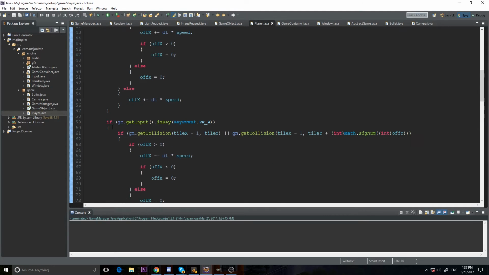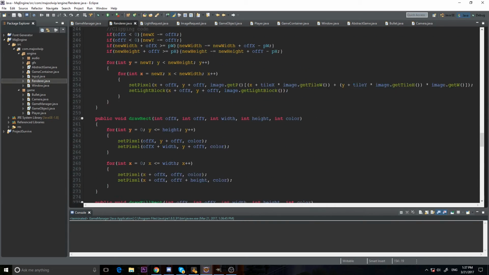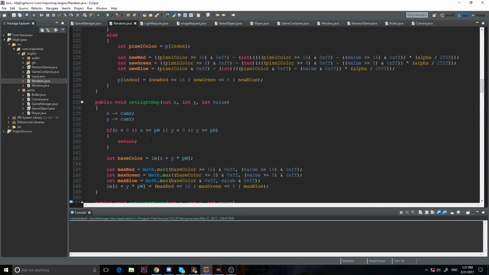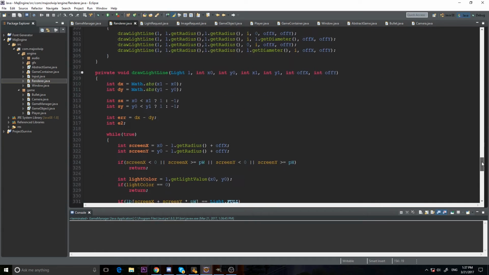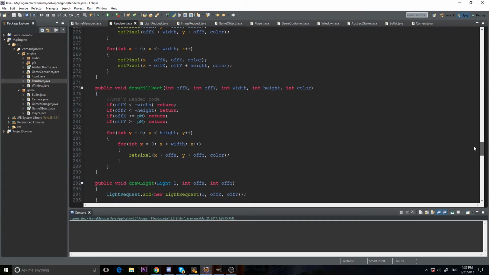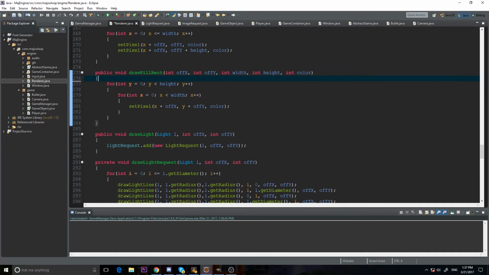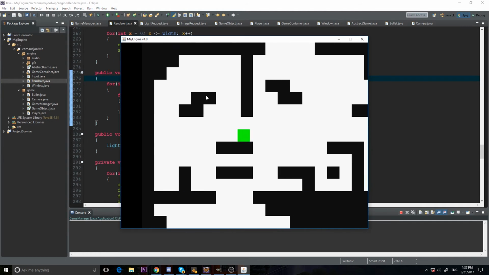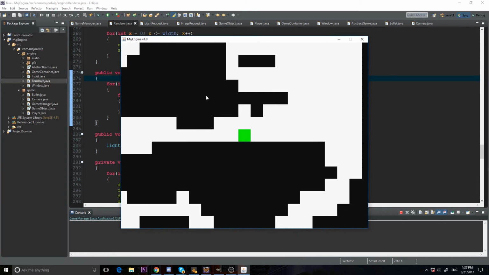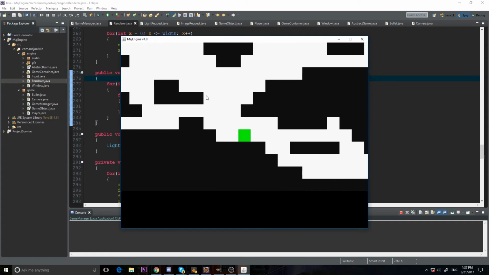Let me go check my clipping real quick, because we might have to modify our render just a bit. We're not drawing image, we're drawing fill, right? Where's fill at? I think I already got rid of the clipping on fill. Draw light line, draw fill rec. Yeah, this right here is what's causing it. So if I get rid of that, we might have... Yep, there we go. So that causes problems, and there's a lot of ways we can fix it, but which is the best way? I don't know.